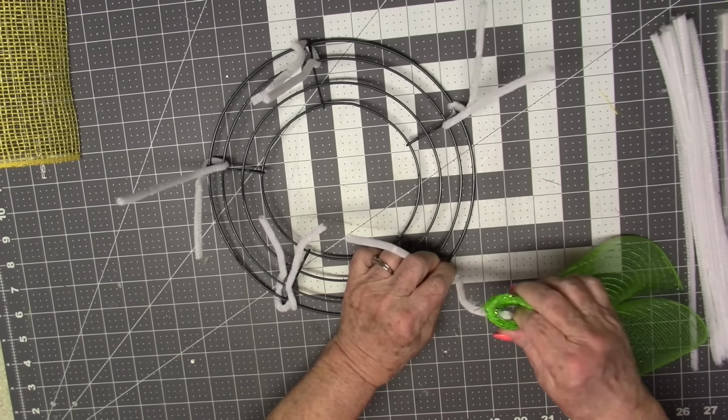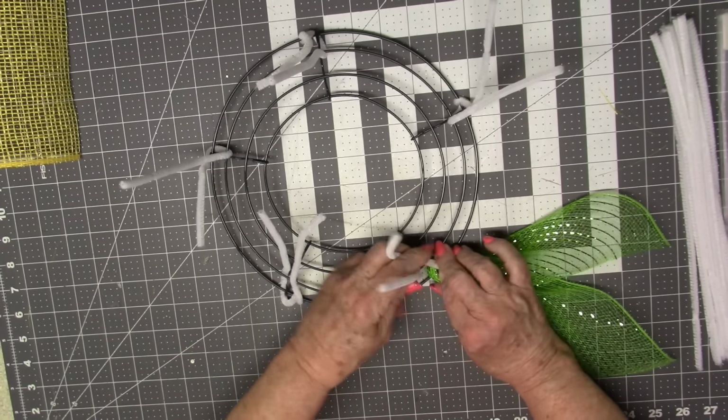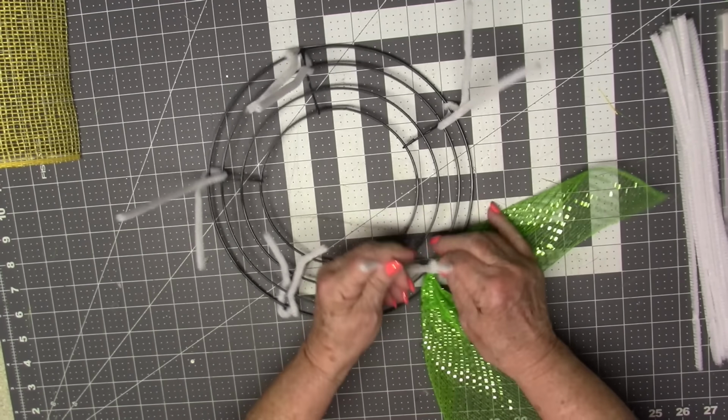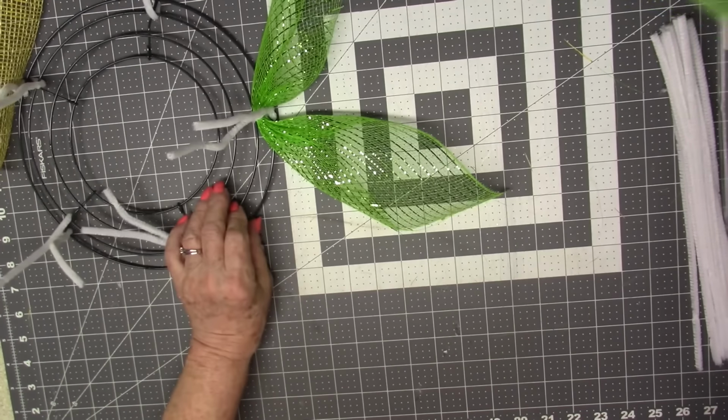So now I'm just going to put that on this one and give it one good twist. Let's do that again.